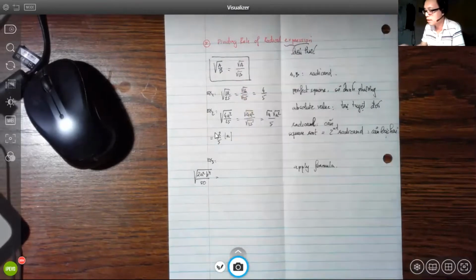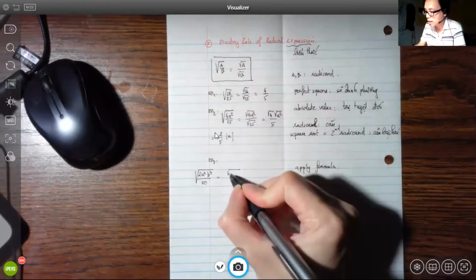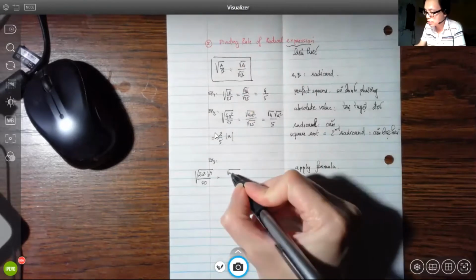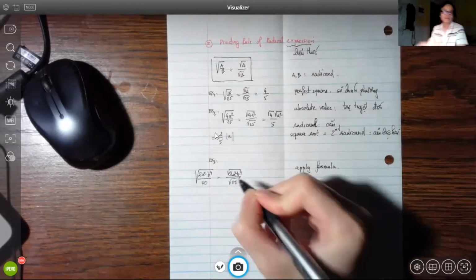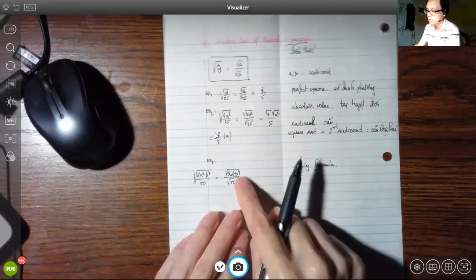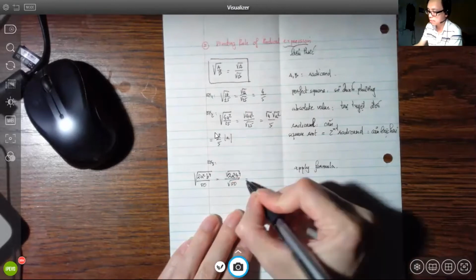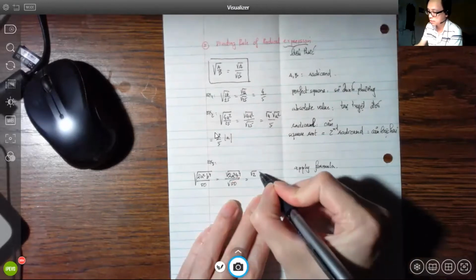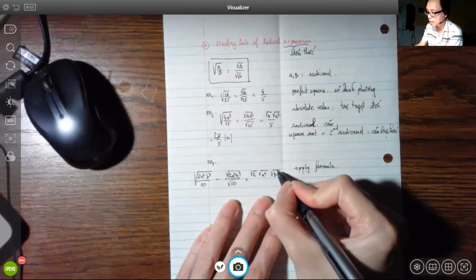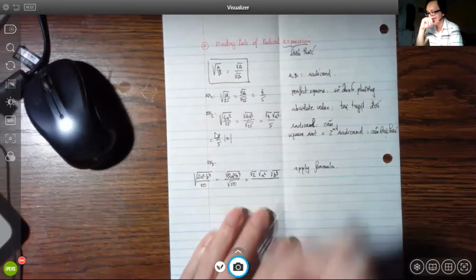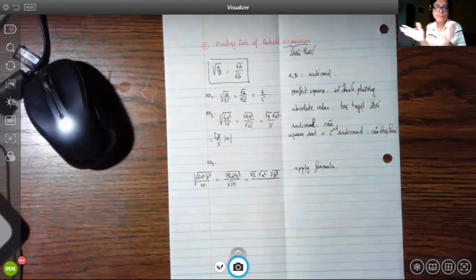Okay. Thì chúng ta có thể tách ra là square root of 2a square b to the 4 over square root of 50. Okay. On the top is the radical of the product, so this is the product of the radical. So I can split it up using the formula last time. And the bottom, you have to be careful with the bottom. The bottom is square root of 50. 50 is not a perfect square. It's not, là số 50 phải là số chính phương.